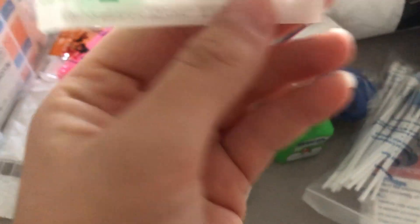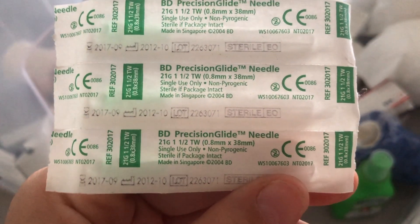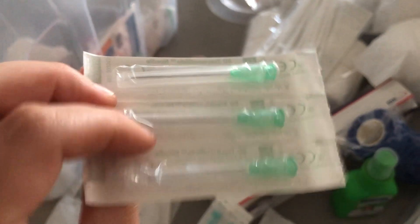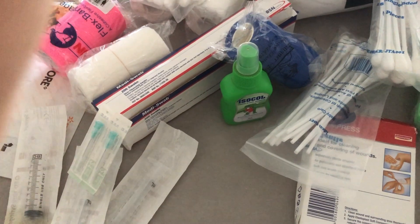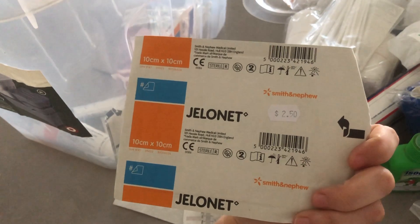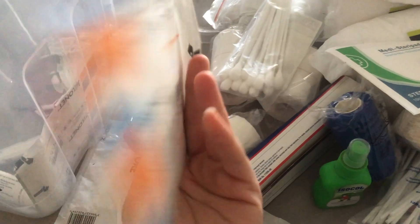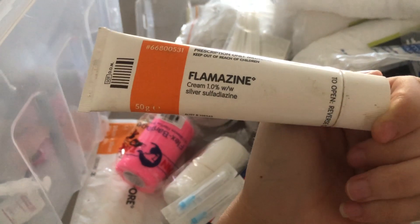This is the size I usually use for horses — not too big but big enough to get the job done. This product is really good if you have wounds with proud flesh; it's a jelly-type substance that helps keep the wound moisturized. I also have some antibiotic ointment left over from Nelly, which is flamazine.